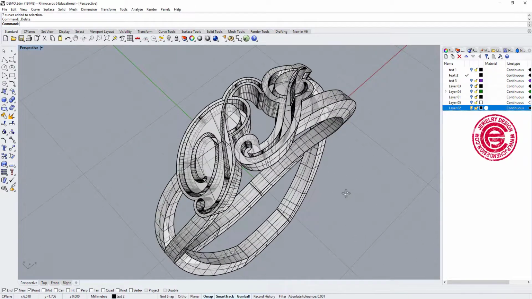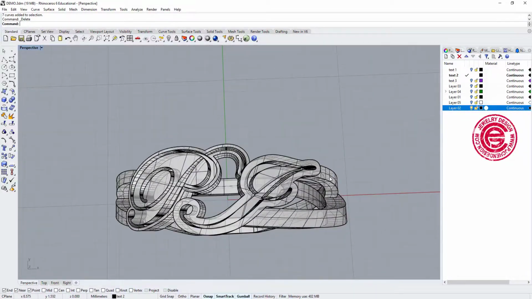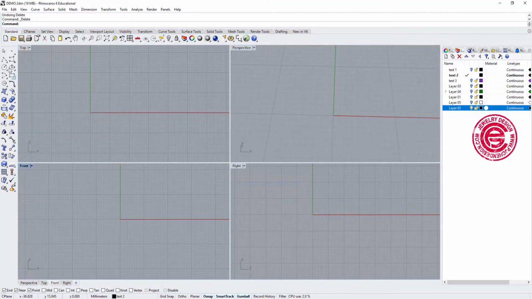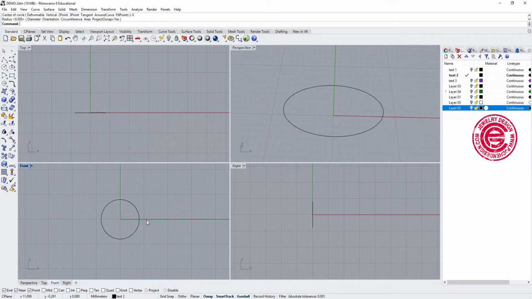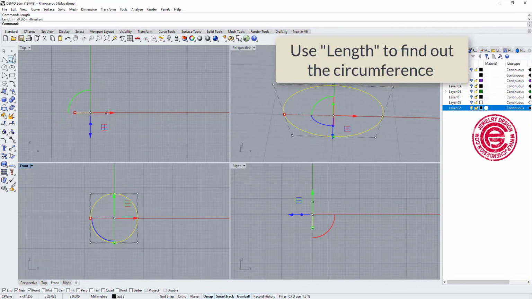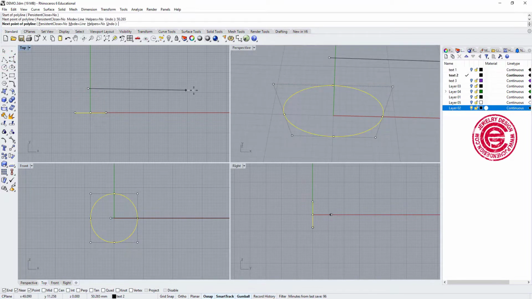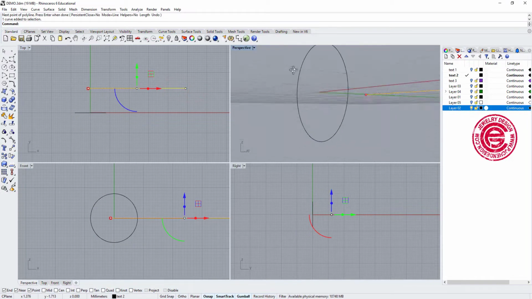To work with this kind of style, you will need to find a text font that is really flowy. So let's take a look at what I have. Let's go to the top view, front view, and then we want to make a ring shank. Let's set the radius to 8, which is 16 millimeters in diameter. Then we can type the command length, and that will tell us it's 50.265. So I'm going to make 50.265, enter. So the length over here is equal to the circumference.